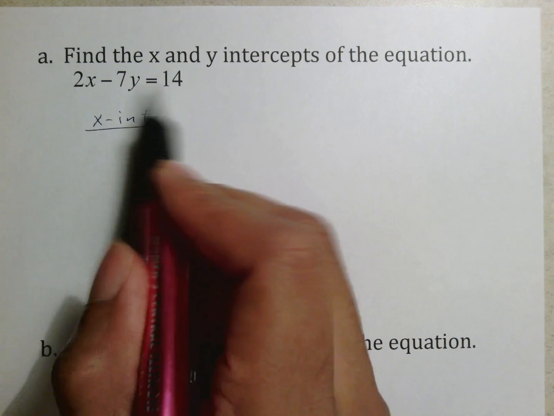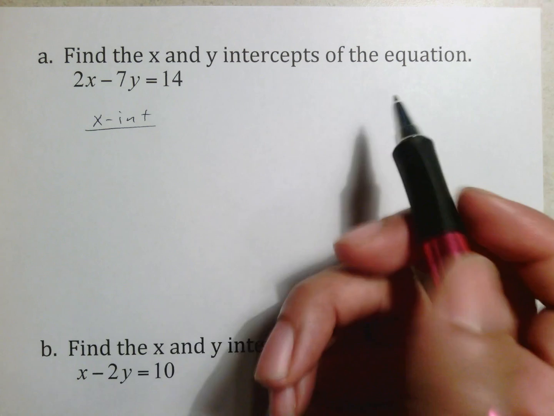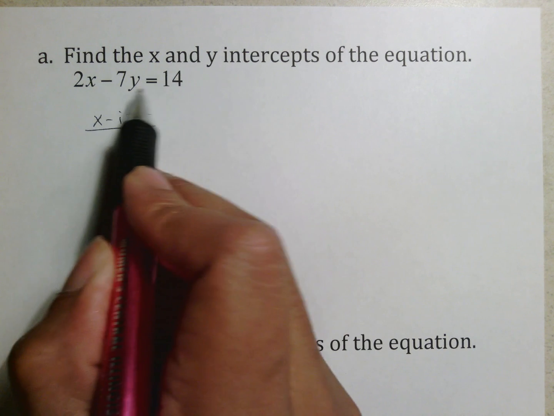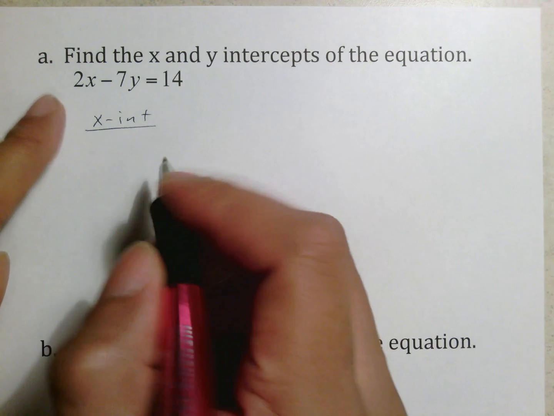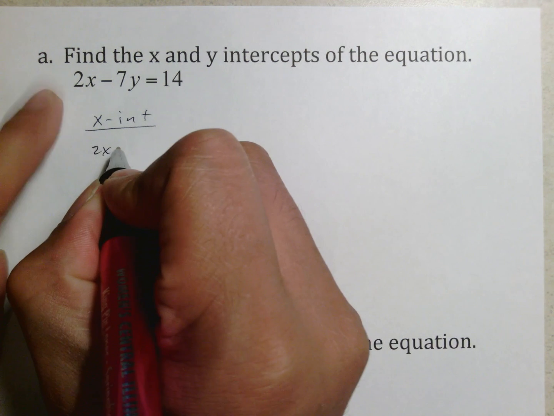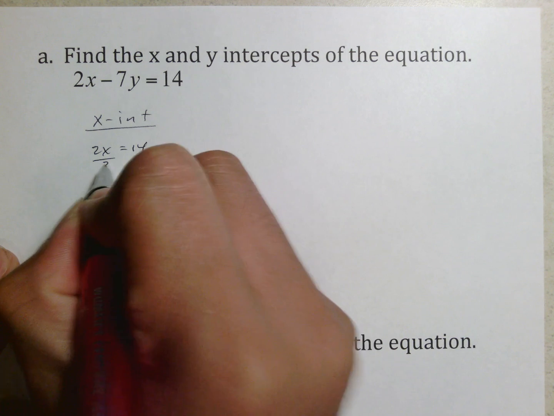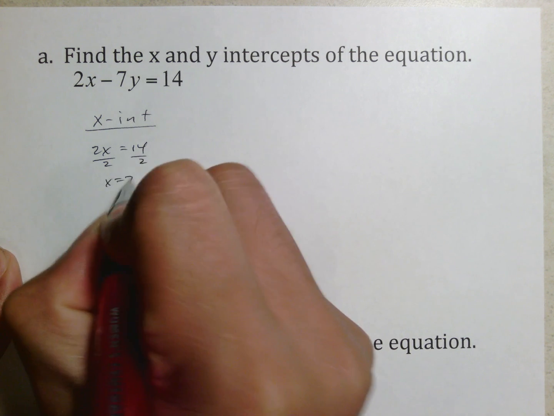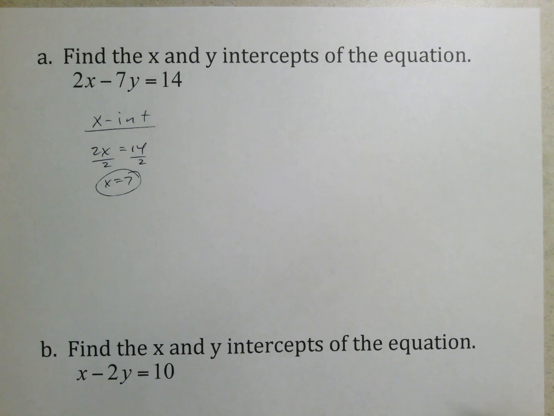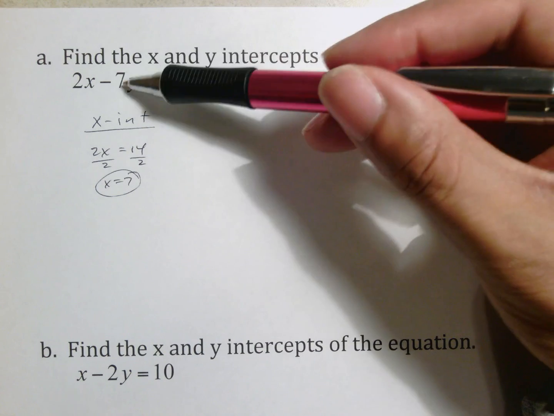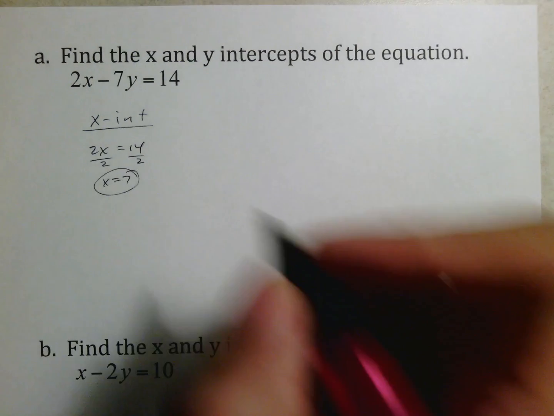So looking at this problem, 2x minus 7y equals 14, looking for the x-intercept means I'm going to ignore y, which means I'm going to rewrite this as if y does not exist. It means the 2x gets written. The 7y has a y on it, so we ignore it, and we set it equal to 14. We simply solve that to find out that x is equal to 7. Think about what would have happened. We would have had 7 times 0, which was 0, which would have went away anyway, so we just got that out of the way early.